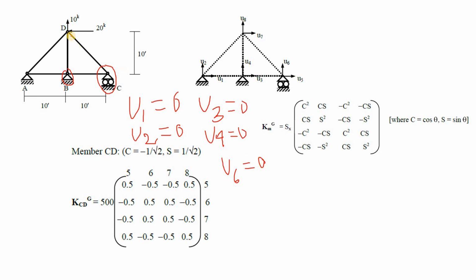Then right over here, we can see that a horizontal force is being applied, as is a vertical force, and there is no zero force member. So this joint is capable of having a horizontal and a vertical displacement, but we don't know if it has any yet because we have not calculated it. Okay, so we have found the boundary conditions: u1, u2 is 0, u3, u4 is 0, and u6 is also 0. So 1, 2, 3, 4, and 6.